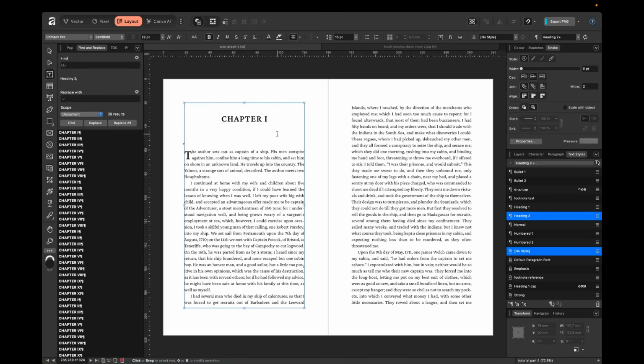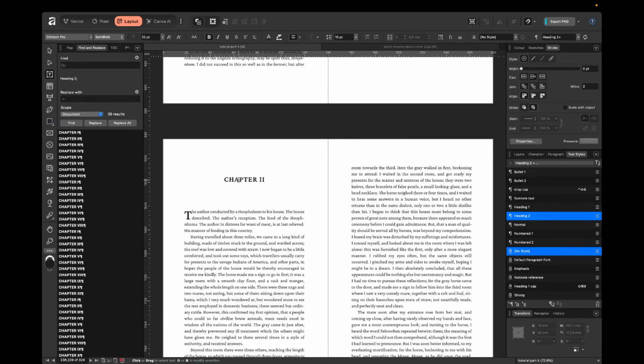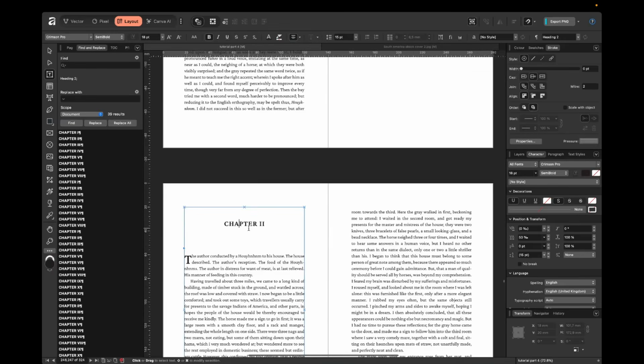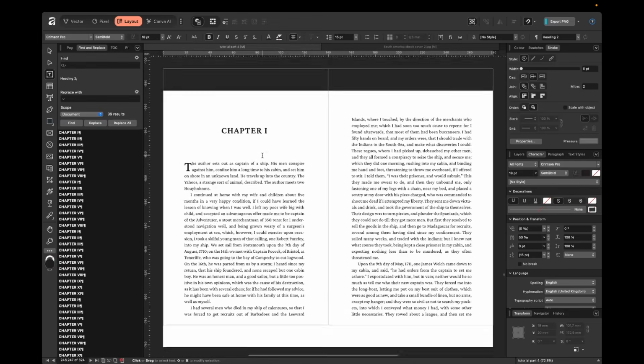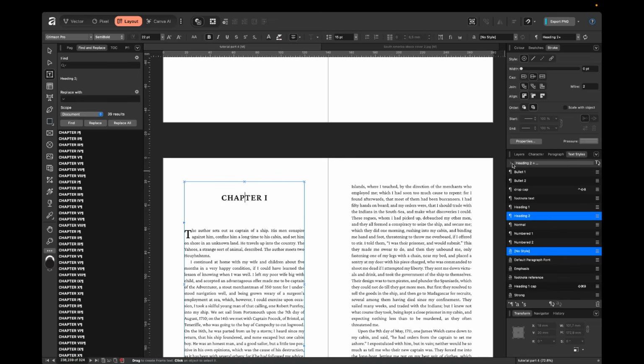Only this chapter was edited, and the next chapter stays the same. Heading 2 with 18 points. This one is heading 2 with 22 points. So whenever you see your heading style with plus sign, it means that it was manually edited. It doesn't look like other headings or other paragraphs with the same style.